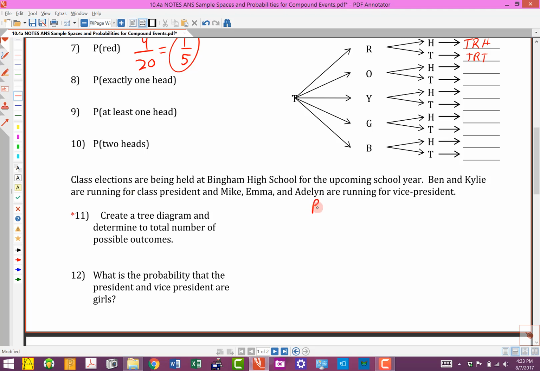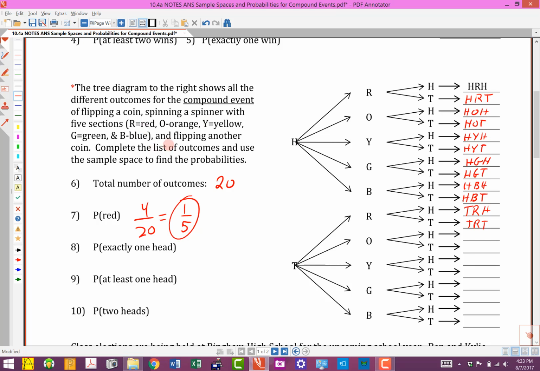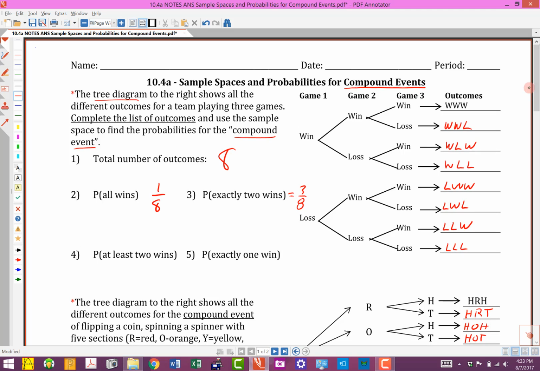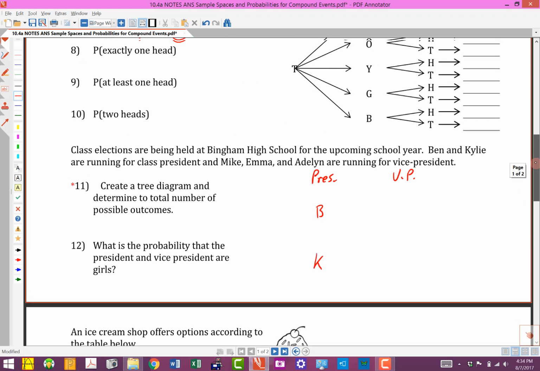So we're going to keep track of the president. We'll say that that's on the ballot first, and then we're going to keep track of the vice president. Now what we're going to do here is say, okay, we've got Ben and Kylie. So we could choose Ben or we could choose Kylie. Now one thing that I'd recommend when you're doing a tree diagram is that they take up more space than you would think. You wouldn't think that the problem with flipping coins and spinning spinners would take up that much space. And you wouldn't think that keeping track of the outcomes for a 3-game tournament would turn out like this. They end up taking up a lot of space, so give yourself a little bit of extra space. This one's not too bad.